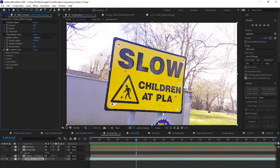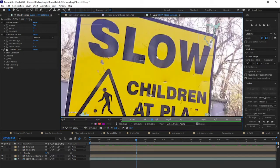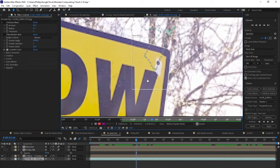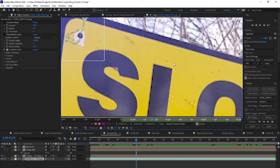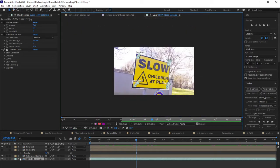Okay, so the first step would have been to track the dots, but we're not just going to track them in a basic way. We're going to track each dot as a perspective corner pin, but we're going to offset our attach points up and off the edge of the sign so that when we pin in our object, it's going to go all the way off the edge and then we're going to mask it back in so it looks nice and natural.